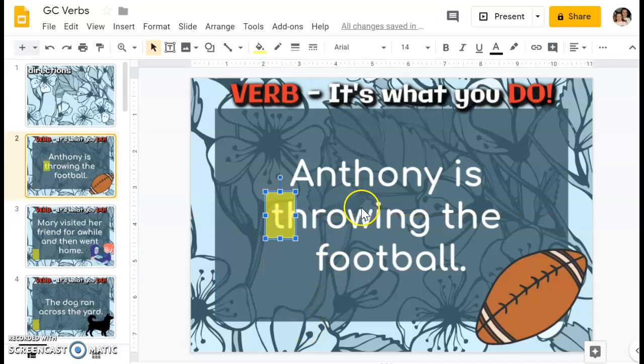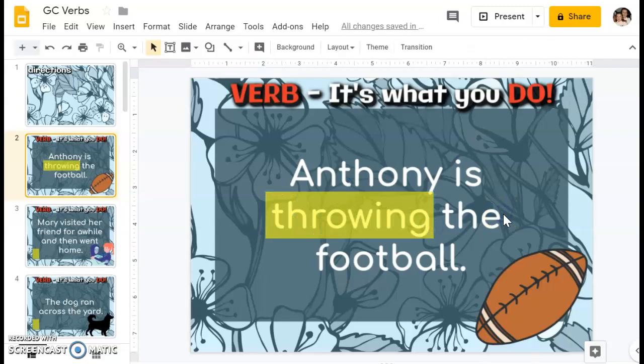And then I'm going to take my mouse and come to this middle box so my mouse turns into a double-sided arrow. Let's watch that again. Here's my regular mouse. I'm going to move it right over top of that middle one so it becomes a double-headed arrow. I'm going to click and hold my mouse and then drag it. You see how it has that little line that shows you where the box is going to be. I'm going to drag it to the end of that word, and then I'm going to let go of my mouse, and then I just highlighted the word throwing, and that shows me that the word throwing is the verb.